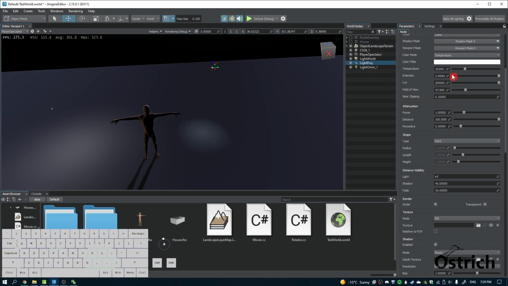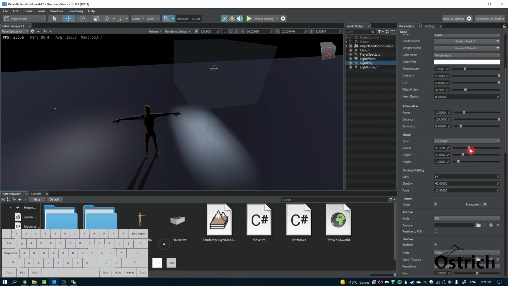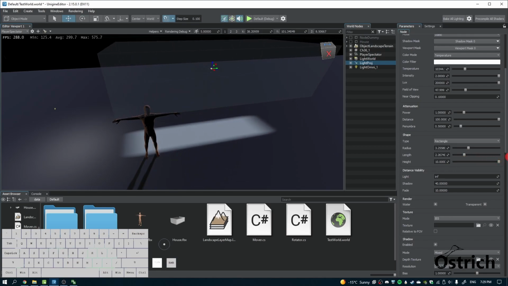The only reason I'm going through the projection is because Omni also has the same thing. The shape itself, we have 4 different shapes. We got the point, which is just one little point. Sphere is a little circle that's just shooting light that way. Capsule is shooting a light in a capsule-like shape, and then rectangle is shooting it in a rectangular shape. You have the ability to change the radius, which also changes how strong it gets. The length changes its length, and the height changes the other side, so L and W.